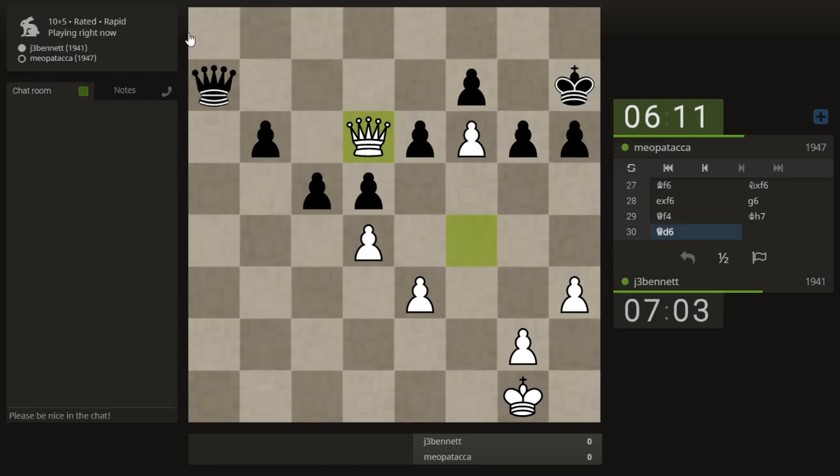Where does it go indeed? I think it goes here, to a8, to defend against queen f8. Do I have something good against queen a8? Queen a8, I could put my queen here. He could defend the f7 pawn with either the king or the queen.